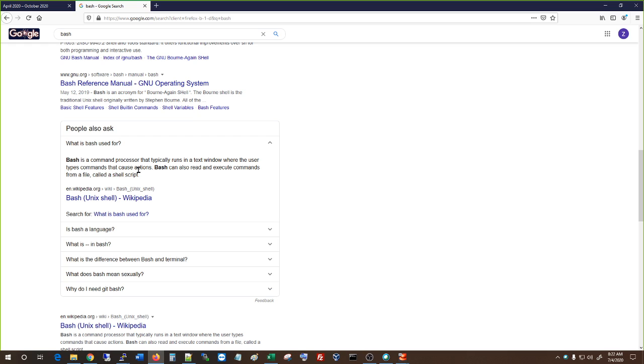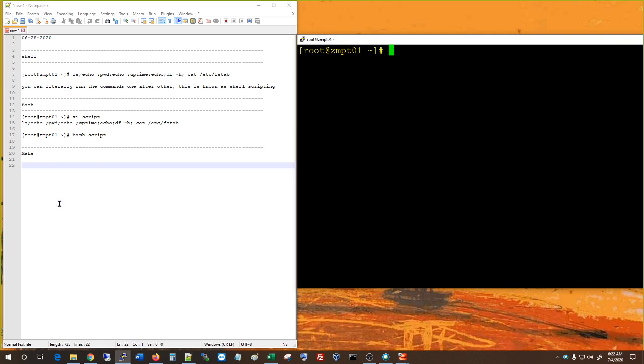Bash is a command processor that typically runs in the text window where the user types the command, and that causes an action. Bash can also read and execute commands from a file. So the command line is also bash, and when we put all those commands into this file, it becomes a bash script.